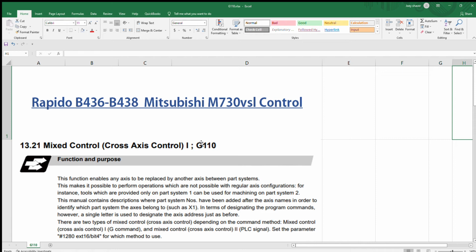So if you wanted to do milling or polar milling or rotational type stuff on your main spindle with your lower turret on the Rapido, then you would have to do a G110 and swap the axis over. You could do it long code and have a bunch of wait codes in there and have channel 1, program 1 take over anytime that you have to do anything with the C axis. But that's really cumbersome. So the G110 makes it a lot easier.